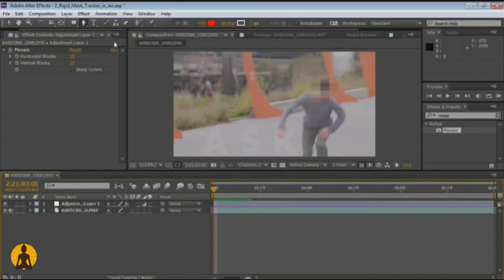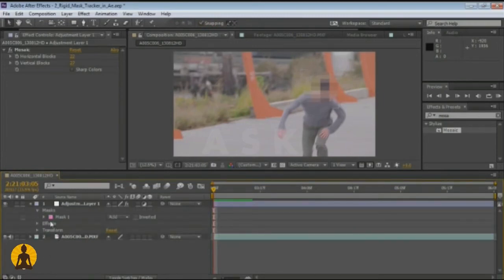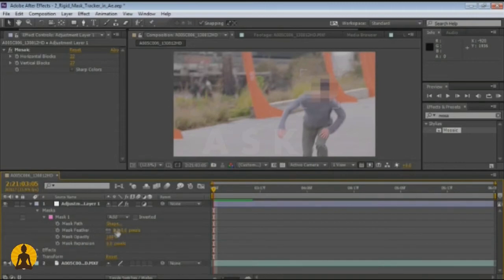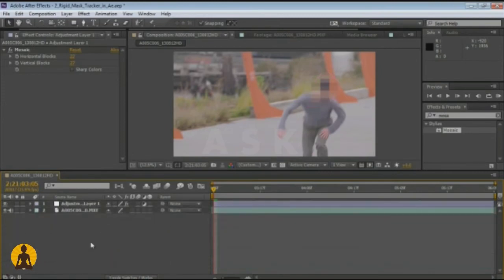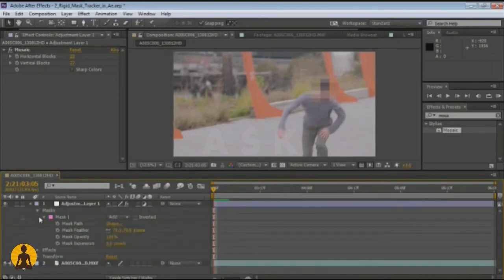Now, if I want to, I could use the Roto Brush and I could track very fine edges and duplicate the layer. That's an option, but it is a little bit more clicking. I'm going to show you a really fast, simple workflow. First thing I'm going to do, I'm just going to go back to my selection tool and expand out this adjustment layer. Let's expand that mask, and I'm just going to feather the edges a little bit, just for my own artistic sensibilities. Yep, that's looking a little bit better, I think. We've still got a bit of a problem though, because it's not moving. So check this out. I'm going to select my Mask 1. In fact, let's feather that a little bit more. There we go.